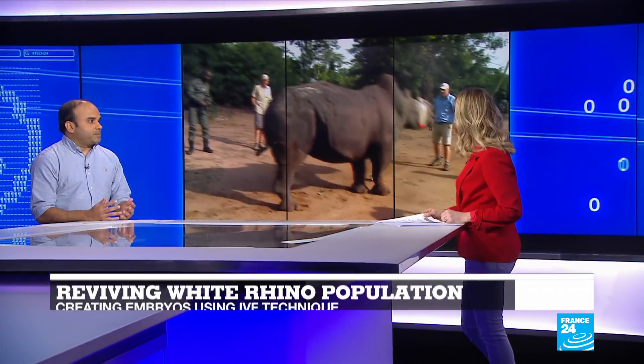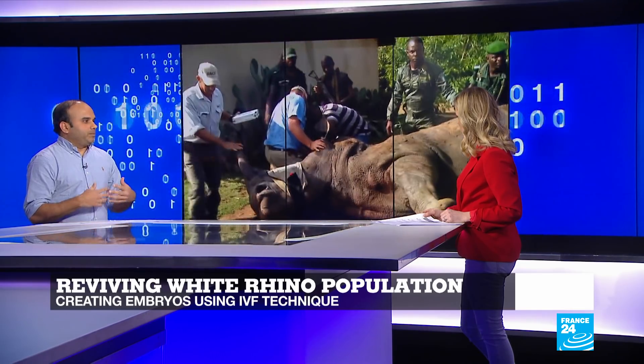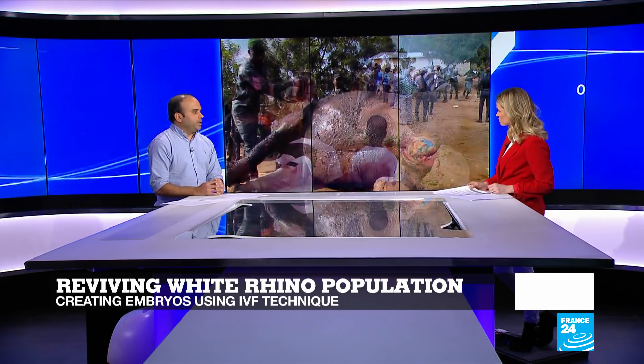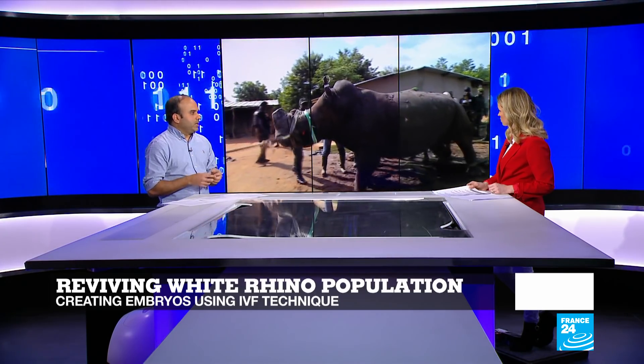There's a rhino species that's literally on the verge of extinction — the northern white rhino. It's desperate times for this species because there are only two animals left on this planet, and both of them are females. In order to increase the population, scientists are thinking of using IVF, or in vitro fertilization, in which they will take eggs from these surviving females and combine them with already-frozen sperm from males, creating an embryo to implant in a rhino of a close subspecies like the southern white rhino, which is not an endangered species.